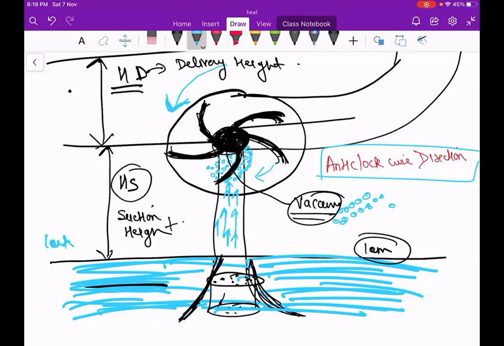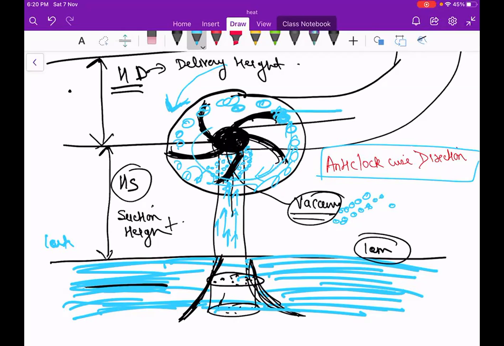This is how the fluid moves in the centrifugal pump. The blades generate a torque, and once the fluid reaches the center, the impeller is continuously moving, so the fluid will move away from the center towards the periphery of the wall. Then at the outer side it will generate a high pressure again.